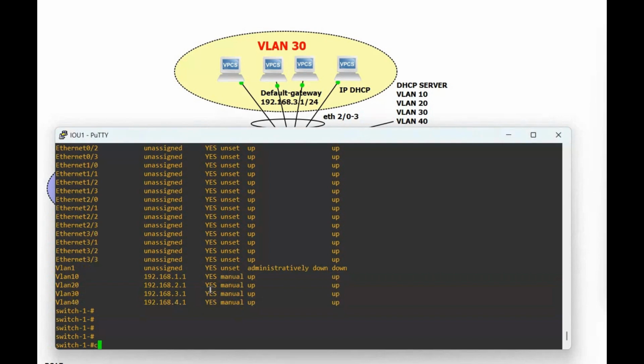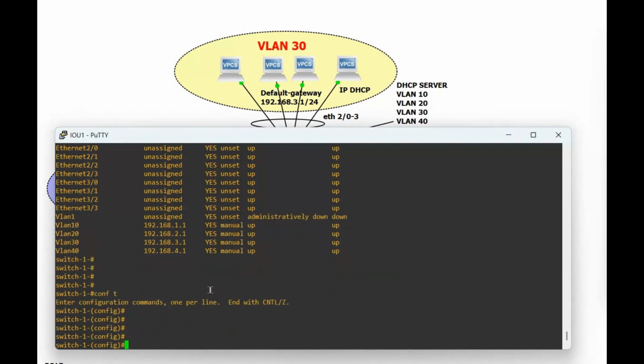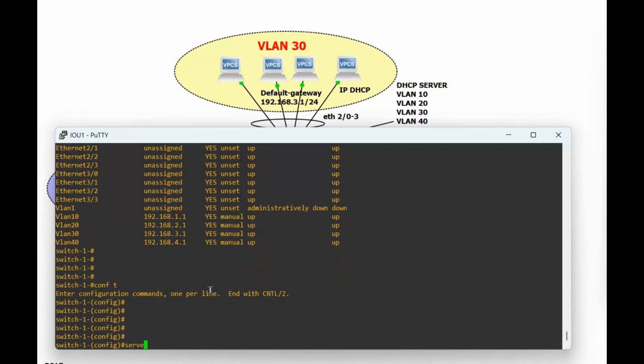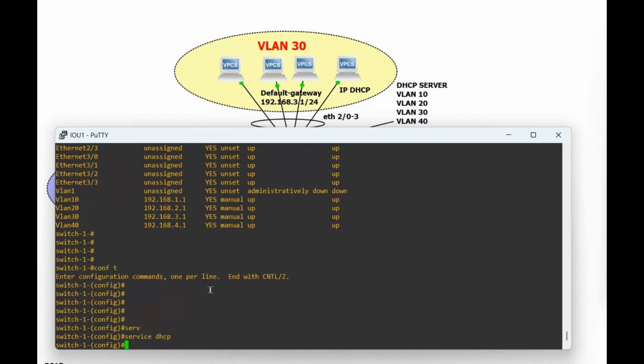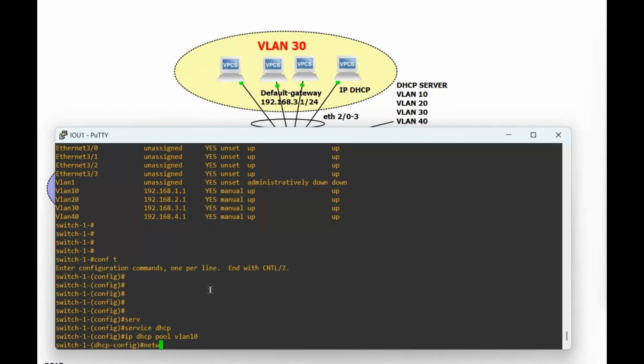Let's go to the configuration mode, service DHCP, and IP DHCP pool. The name we are using is VLAN 10, because this is for VLAN 10, and the network 192.168.1.2, 255.255.255.0.